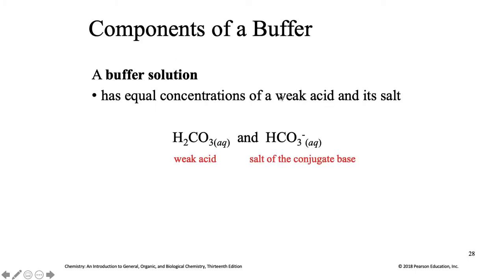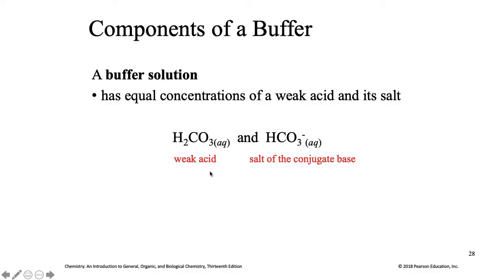So here are the components of a buffer. The buffer solution is a solution that contains the same concentrations, so the concentrations of a weak acid and its salt have to be present in equal amounts. It has to be a weak acid and its salt, meaning its conjugate base. Okay? So here's my weak acid.